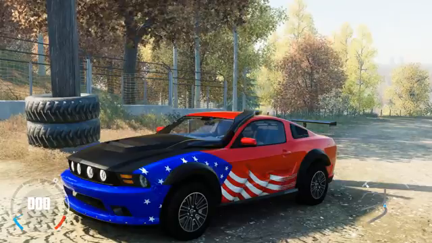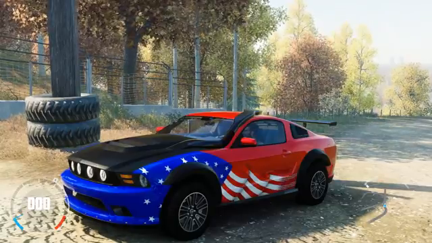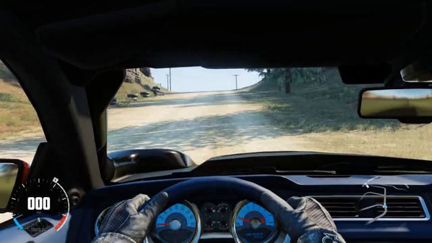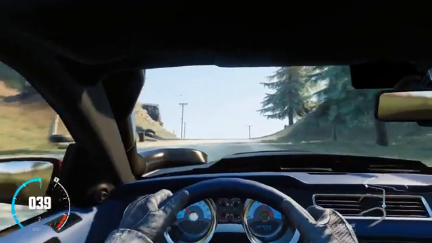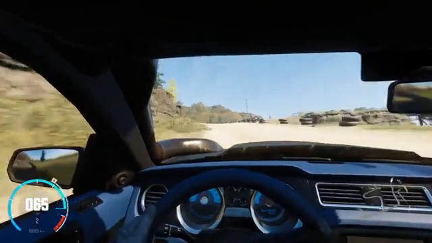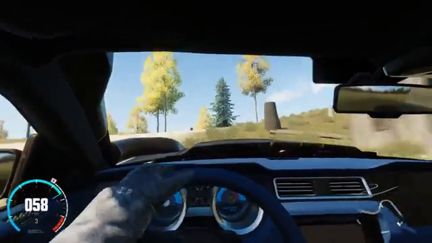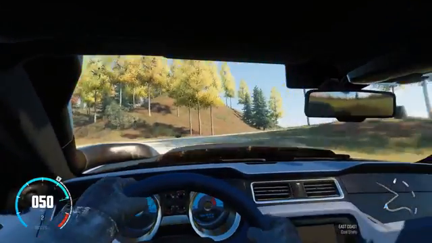Welcome to the other side of the quarry, ladies and gentlemen, and here I have the Ford Mustang 2011 GT. Let's see how it does. 3, 2, 1, go. This has a good amount of acceleration. The grip is fantastic because of how light it is. Ooh. Yes, it has much better grip and much better brakes than both of them.